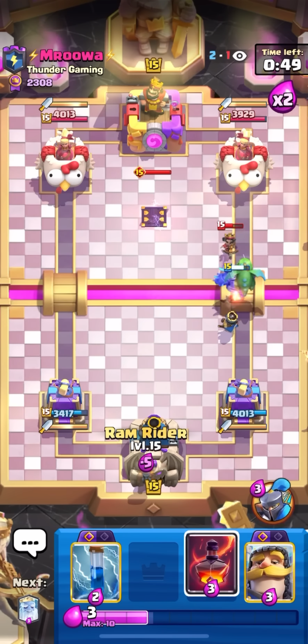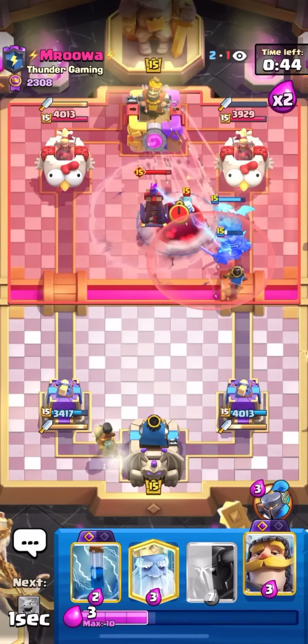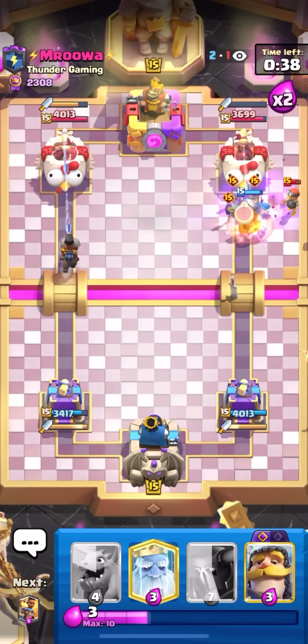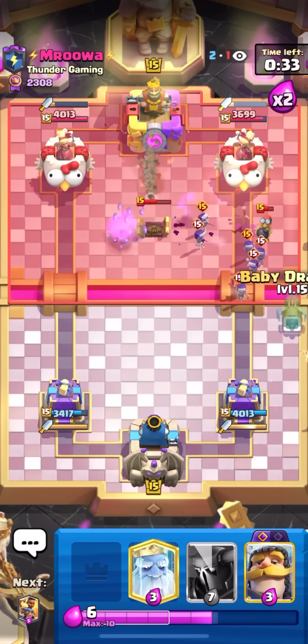Okay, just go for the Tesla, so it kind of makes me not want a Ram Rider, but I think I'll Void on the Tesla though. Yeah, I'll just play a Void on it, take it out. Ooh, nice. Okay, pop ability and then Zap over here. He's back to Evo Skellies, but oh, I wanted to bait out the Evo Skellies on the left with the Ram Rider. That was good defense.